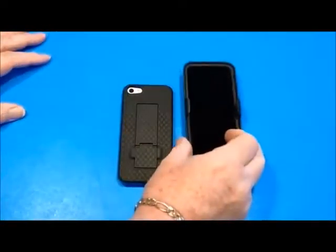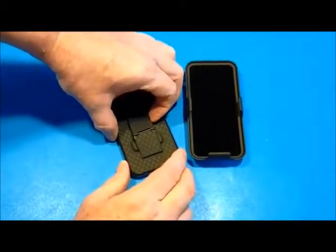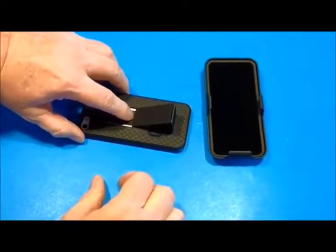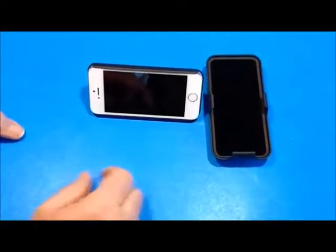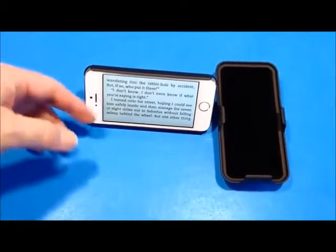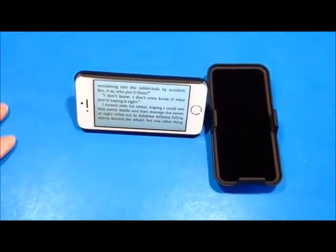In addition to the stand I showed you on the holster, you also have one built into the phone. You can lift this up, pull it forward, and it snaps into place. There's a little bump here that locks it into place. And now you've got this stand. You can stand your phone up and use it to view movies or read something. See, I've got my phone stood up. This is a Kindle book I'm reading by Stephen King, and it's nice and easy to see and use.